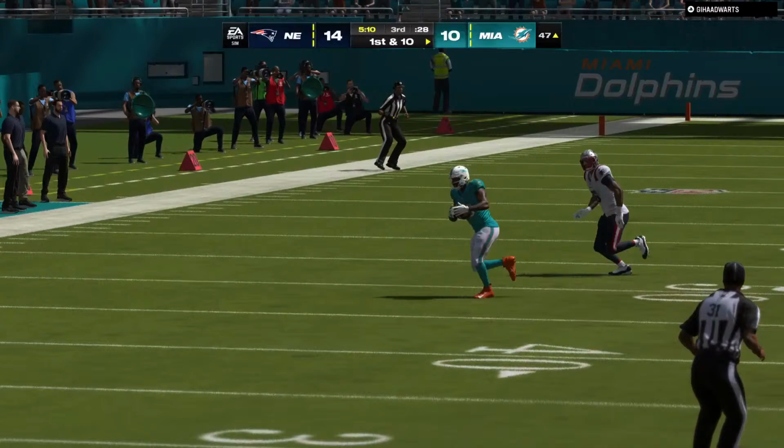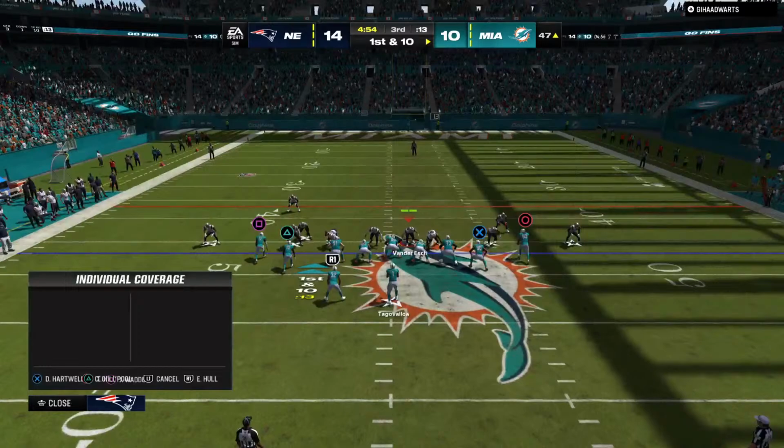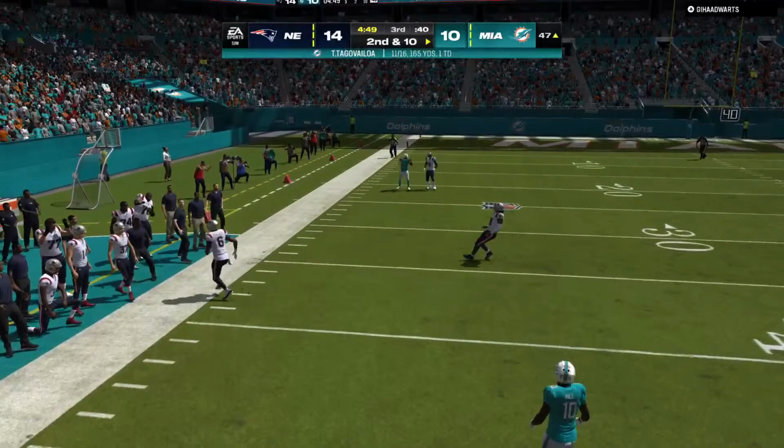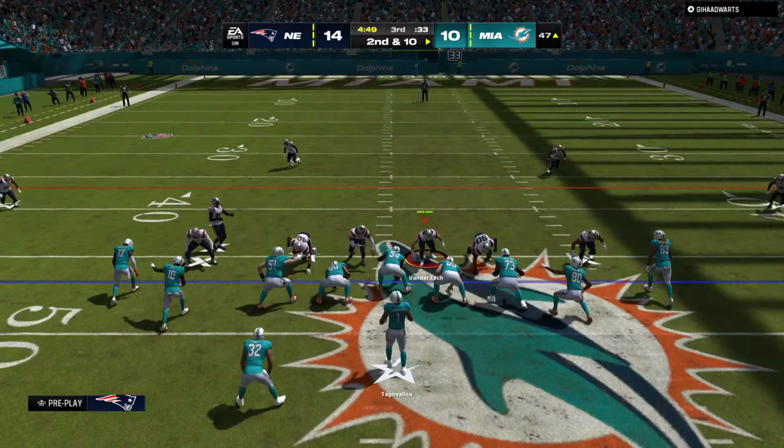So now on defense, do you assign a man to him and try and cover him before he gets going? Here's Tagovailoa on 1st and 10. That's to the sideline and incomplete. Nice progress down the field was halted by that incompletion. They could try for some safe yards here to get things moving again or keep throwing it and pushing it downfield to try and pick up bigger yardage.